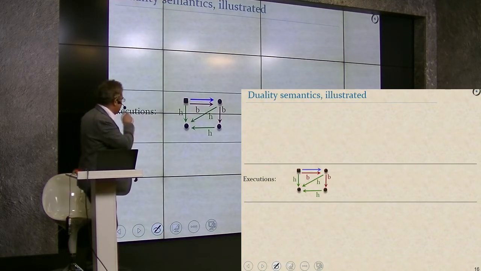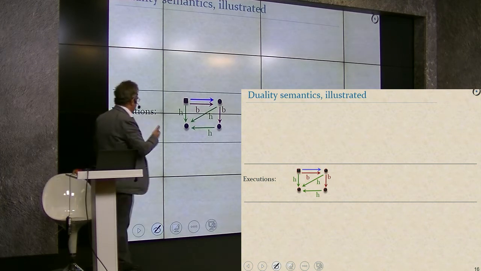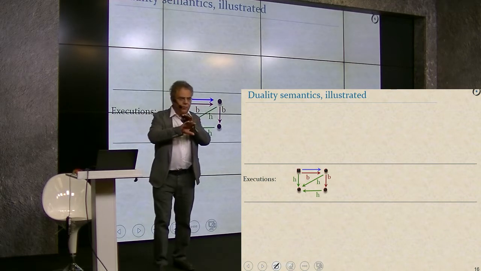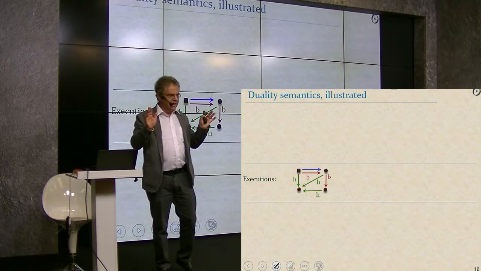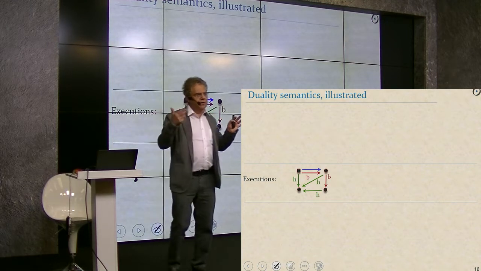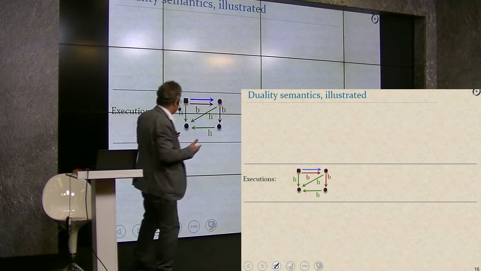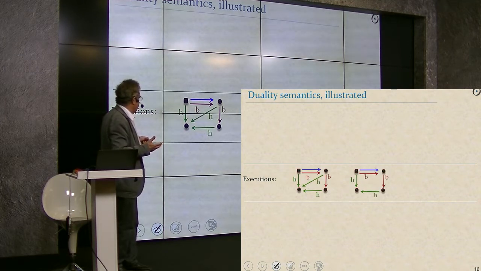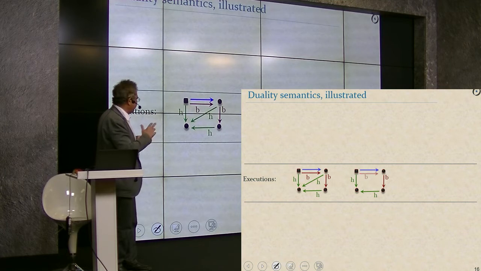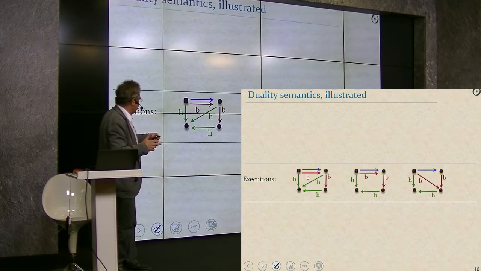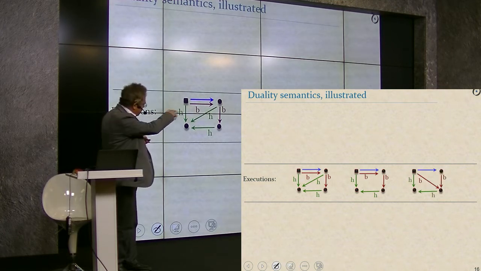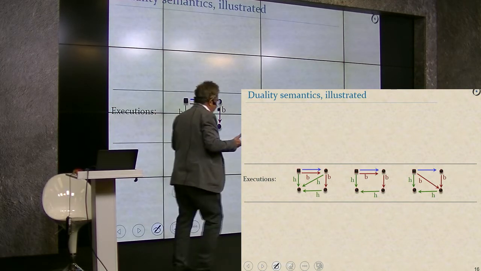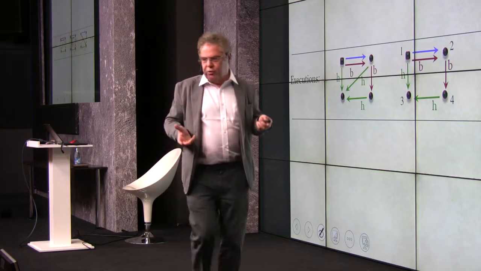Okay, so now I'm going to show you what the tool does. So as before, we stop the program at a particular point, and we look at the object structure. But of course, it's going to be different in different executions. So here's the object structure in one execution, and in the second execution, H disappears. In the third execution, at the same place, B, instead of going to this object there, goes to the bottom right one. Okay? So ideally, that's what we would like to be able to say.